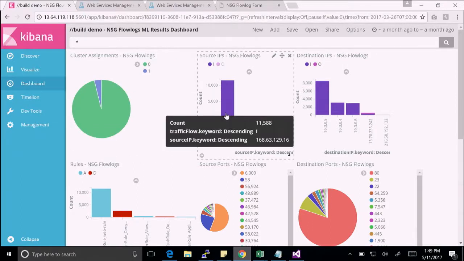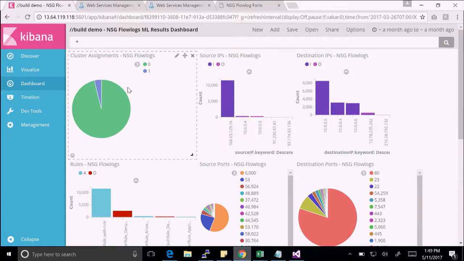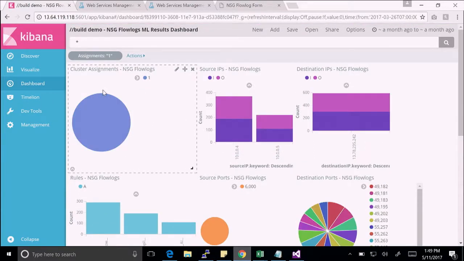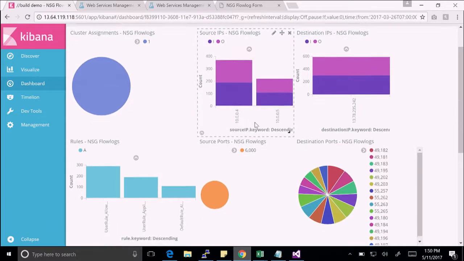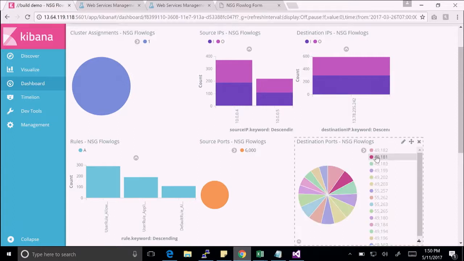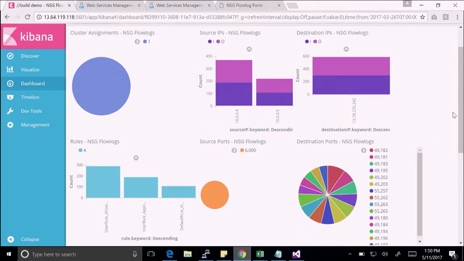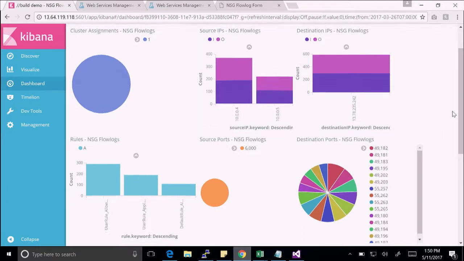And if I'm not aware of this already, this is where I can look into and see what is causing it, what kind of traffic is happening on our network. So you clicked on that now to see what's going on. Okay. So when I click on this, I filter down on all of the traffic that has been categorized into group 1. So if we take a look at some of the other visuals I have configured here, we can learn a little bit about what exactly is happening on this traffic.